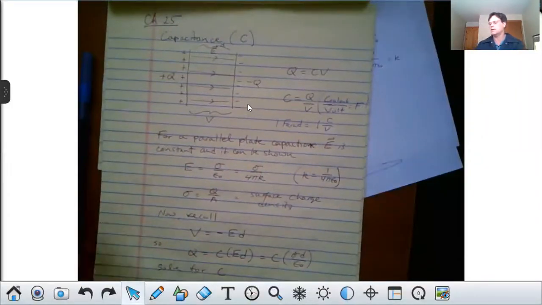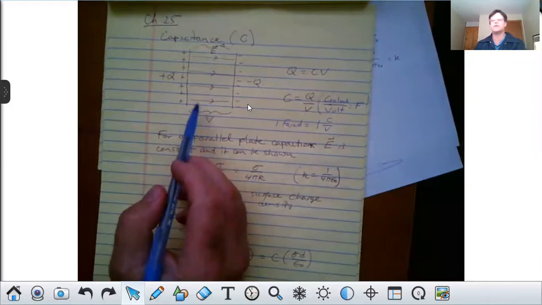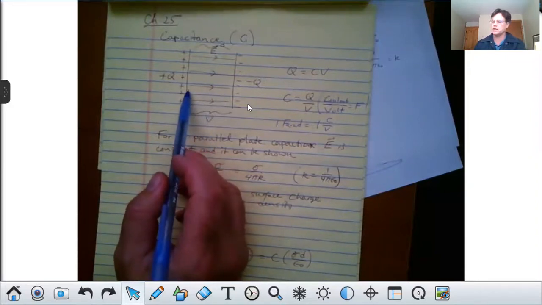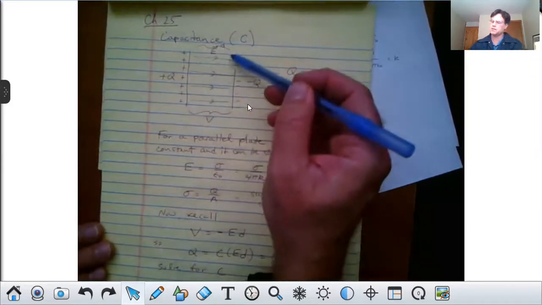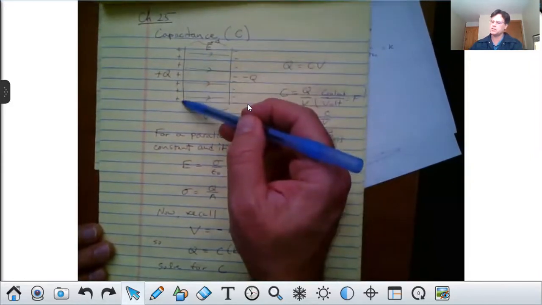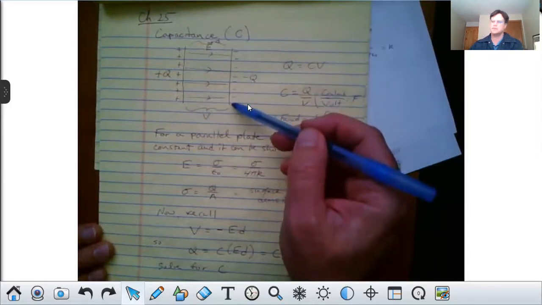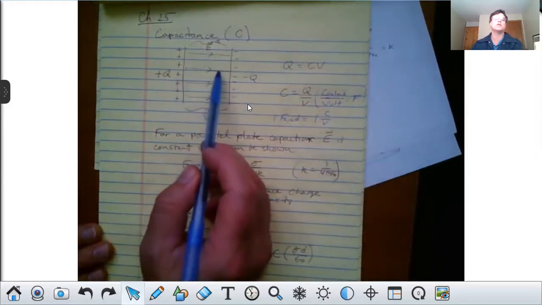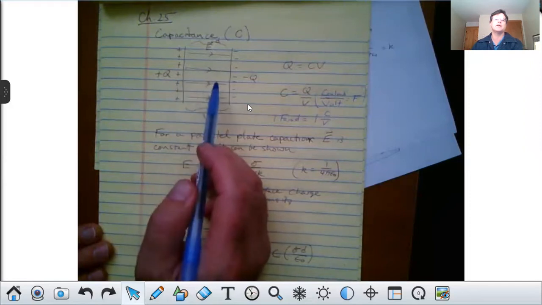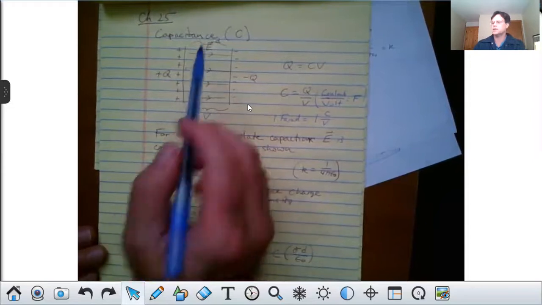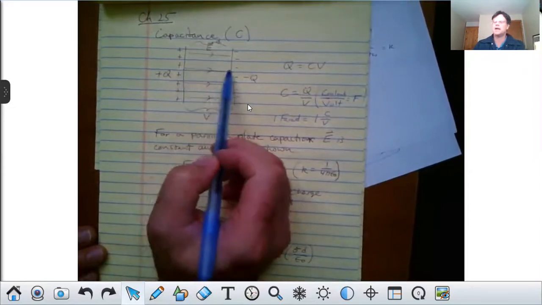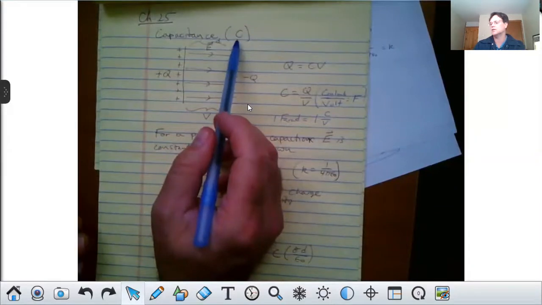The first capacitor we've seen already is the parallel plate capacitor that we already kind of looked at the electric field between a little bit. And we saw that when you have a parallel plate capacitor like this, positive Q charge on one side, negative charge on the other, you get a constant or uniform electric field in the center of the plates. So we're going to define something called capacitance for this type of capacitor, which we denote by the letter C.